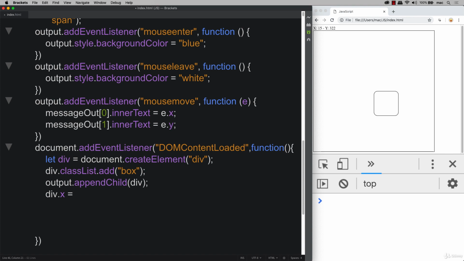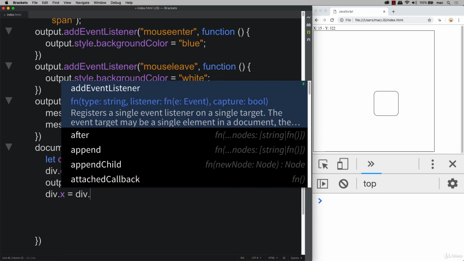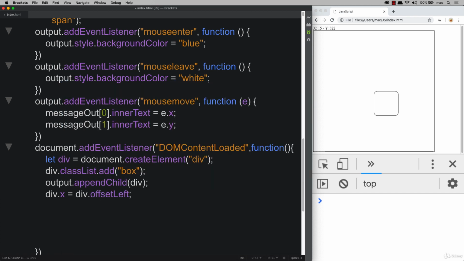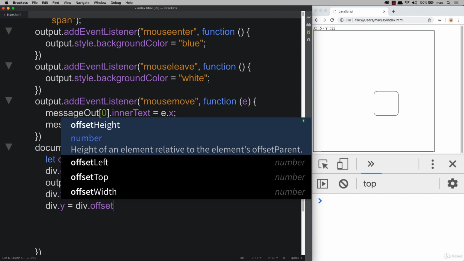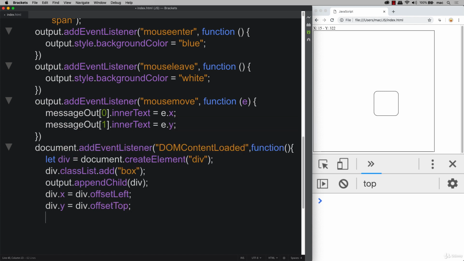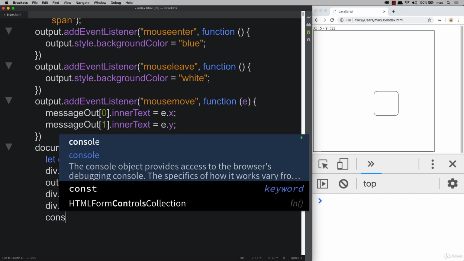So I usually like to create these as separate values, which makes it a little bit easier to move them around. So taking our div object that we created, adding in an object value of X, we're going to take that div, get the offset, and also taking div Y, and this is another new value that we're creating. And here we're offsetting the top position. So it's going to give us a left and right position.